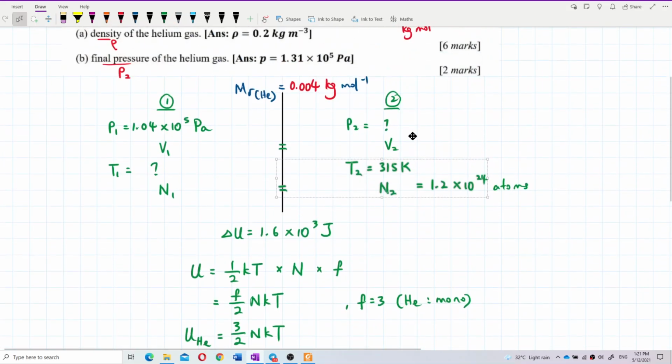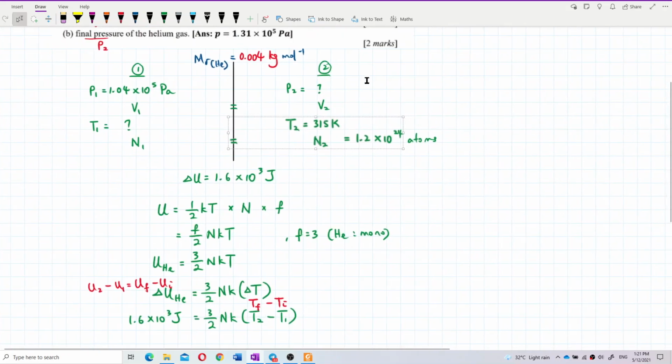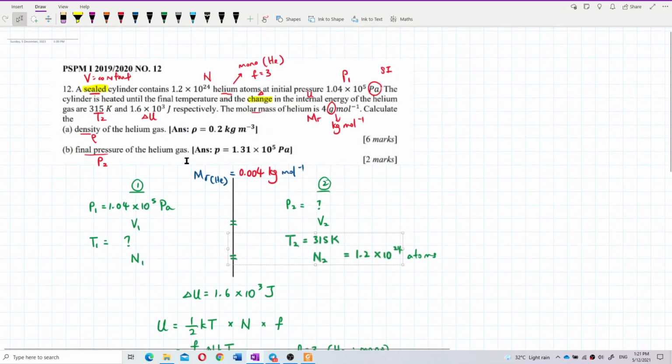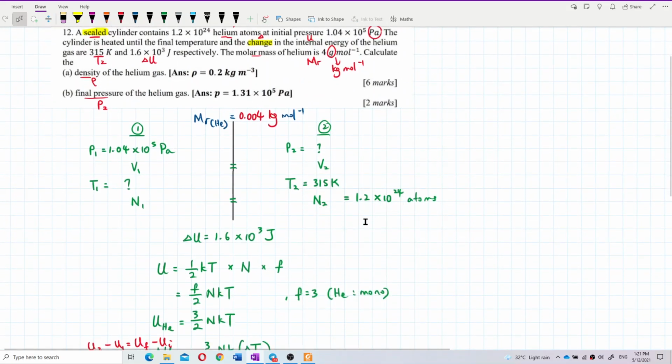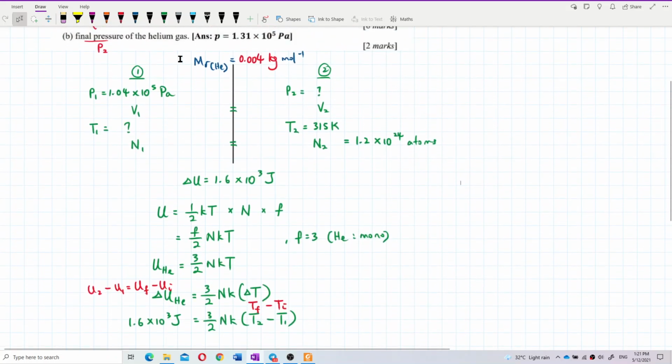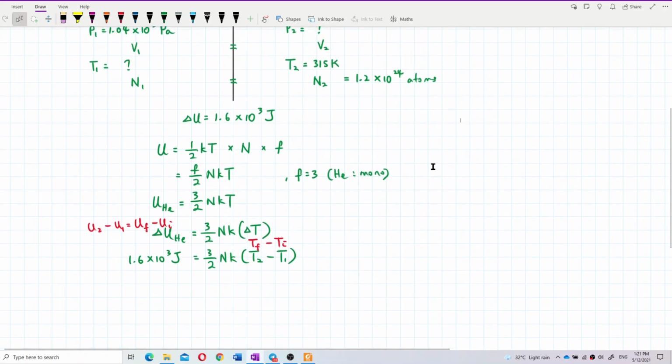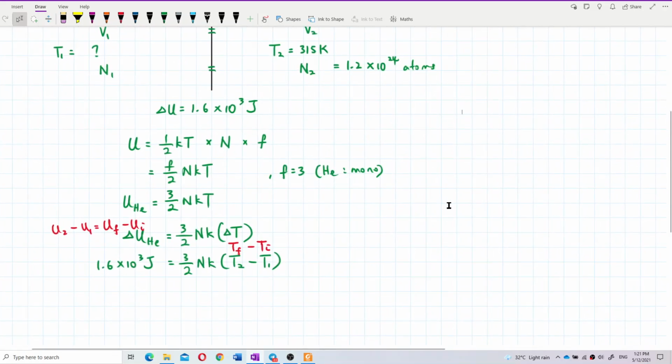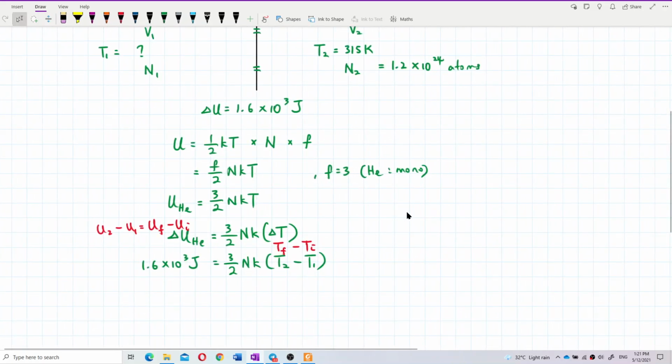That's what I like. You see, I like when we gather all the information here, easy for us to retrieve, no need to find from the questions. Understand? My work is systematic, and my result also becomes good, if I work systematically. Okay, so I can just take from here 1.2 × 10^24 atoms, put that value, and I can find the temperature.